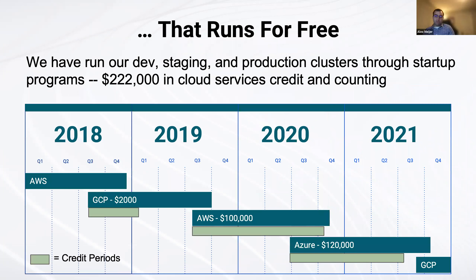All this we've been able to run pretty much for free for the past couple of years. We leverage startup credits that major cloud providers offer — we're up to almost a quarter million dollars in discounts and credits. These cloud providers offer credits to entice you in and demonstrate the value of their services. We wound up staggering these credit periods: when GCP tapered off, we would begin a trial with AWS, evaluate their offering, and then migrate to Azure. As soon as one dried up, we'd be migrating to the next one.